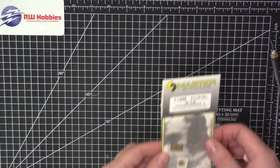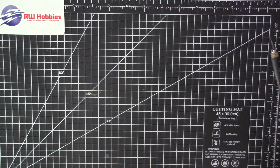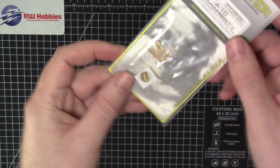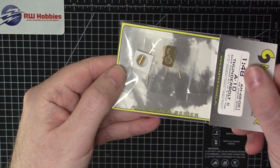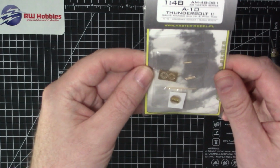Picked up the GAU-8, the Avenger gun. This is from Master, and it's photo etched, but I think, you know, you see it adds a lot more detail than the kit part. And this wasn't very expensive, just like a couple of bucks.